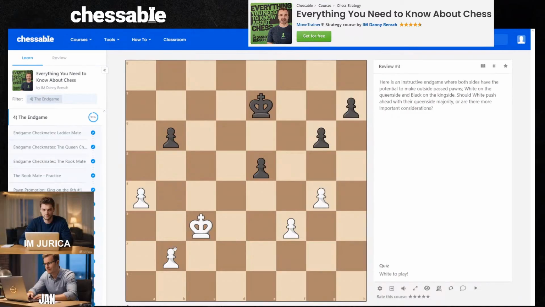So what happens if I play this first? So it's b4. This would be h4 then. So here this counting starts, I think. So it's b4, h5.